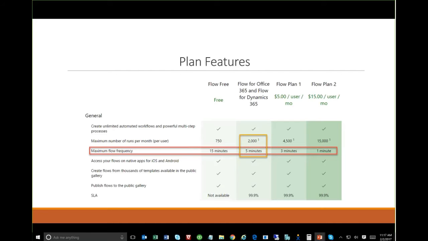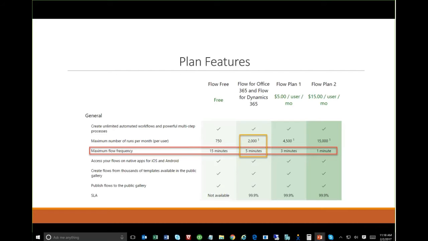So the good news is that there is a recurrence trigger that you can put into your flow that you create to set the frequency in terms of seconds, minutes, hours, and days to control the usage level that you want. So the reminder is when you start playing with Flow, if you're just practicing and kicking the tires, make sure you turn them off when you're done experimenting. Otherwise, you're going to log back into Flow, and it's going to tell you reached your maximum.